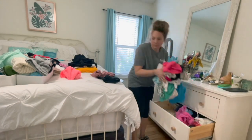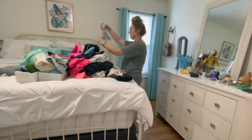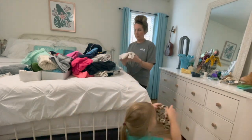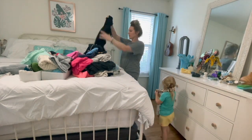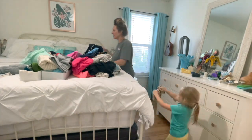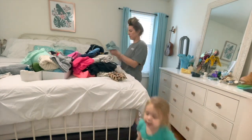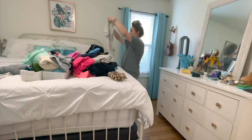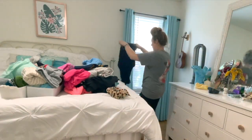So one by one I will empty out each drawer, and then I will just go through all my stuff. I'll keep the things that I know I'll wear again, and then I'll separate it into two more piles, one that I know I'm going to be giving away, and one I always like to put aside for my stepdaughter, because she loves to find loungewear or sweats or whatever that I might be getting rid of. She kind of confiscates those, so I'll put a pile aside for her too, just in case she might want to go through them before they make their way out of the house.